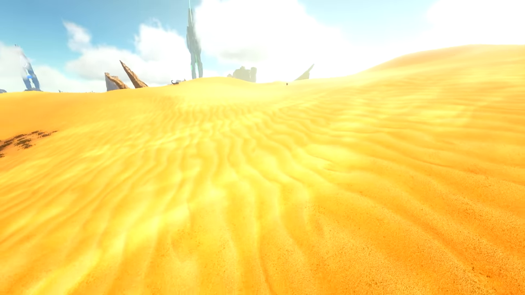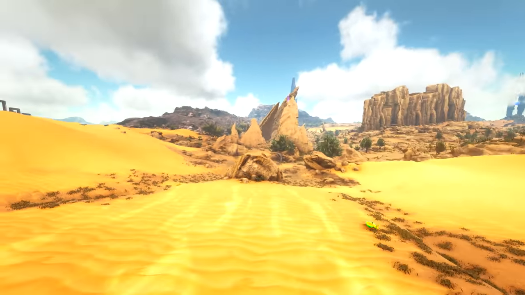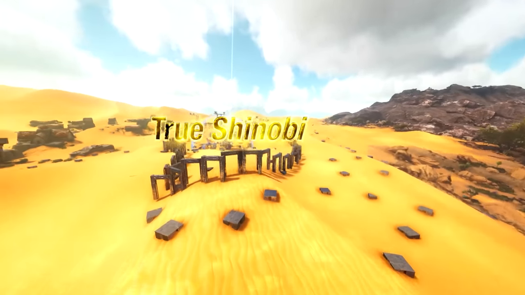Yes, both us and True Shinobi decided to fob this church cave at the same time. This made us even more motivated to raid this base, and getting rid of the fob and securing the outside would be a top priority. Things were shaping up for an incredible desert showdown. Let's go.